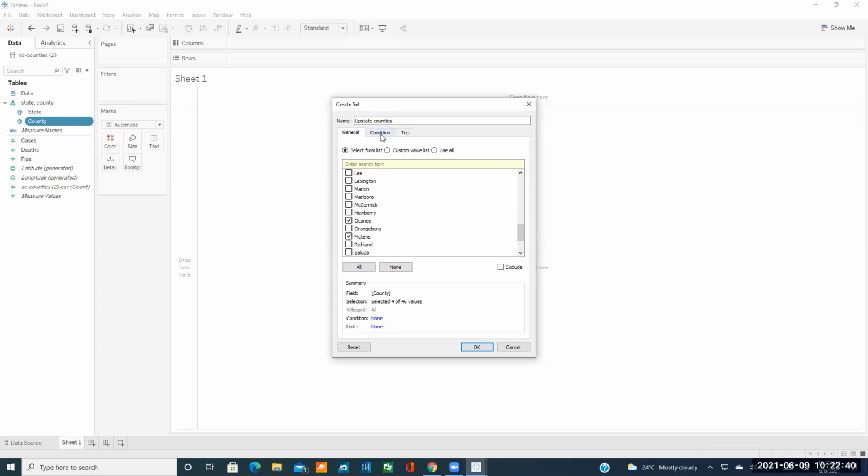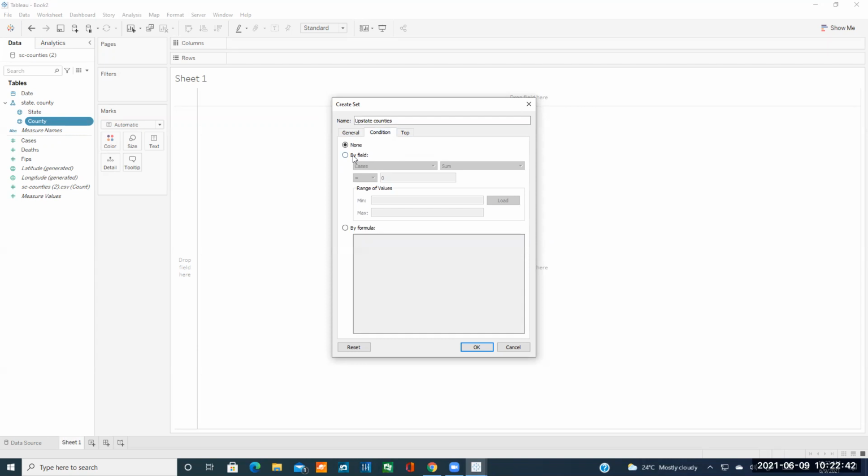Or you were also able to do the filtering or creating the set with some conditions that we saw last week. For example, creating the filter or the set with any field that we have in our data set, based on, for example, let's say I want to choose the counties whose average of the cases is greater than a defined number, or any type of formula that I want to use here.